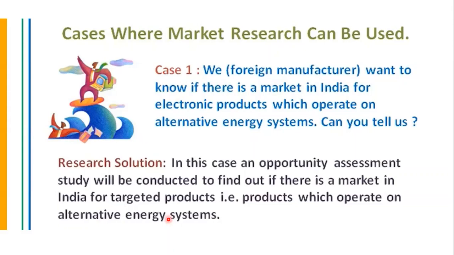It says, we, a foreign manufacturer. Remember the word foreign, it means from other places, from other countries. So let's suppose that we are Ecuador. We are a foreign manufacturer that wants to know if there is a market or possible clients in India for electronic products which operate on alternative energy systems. Can you tell us? Okay, so we are Ecuador and we want to sell a product in India, in another country.